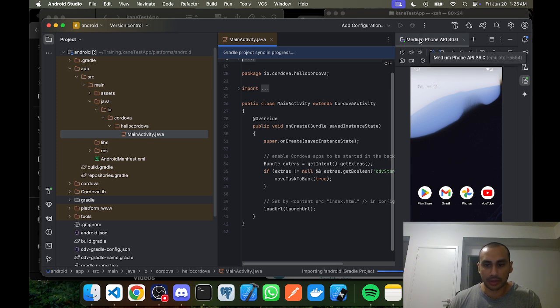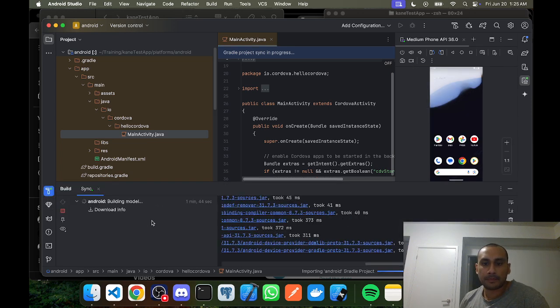Then what we want to do is see if we can run it. Oh, it's still importing the Gradle. So we gotta wait for this thing to load. Then we can build it.